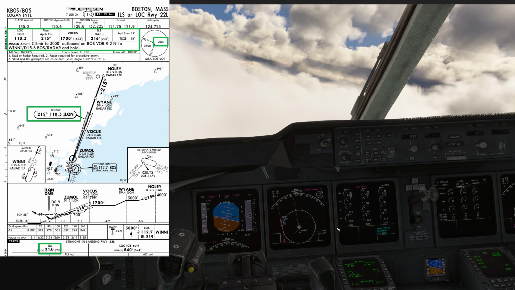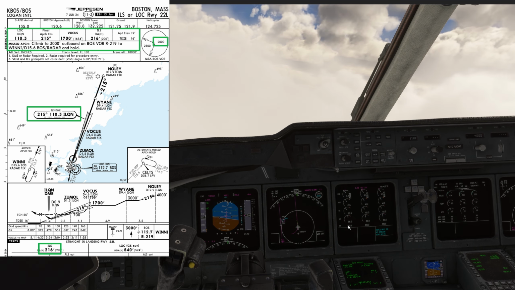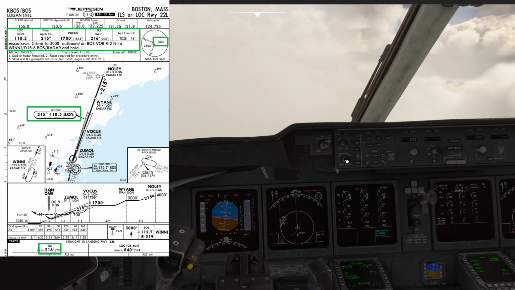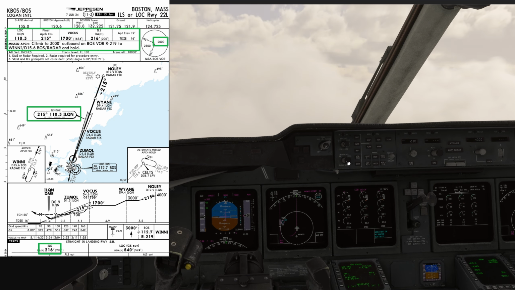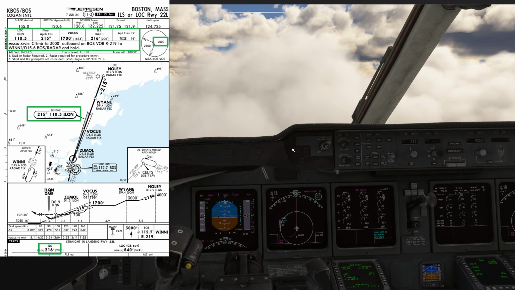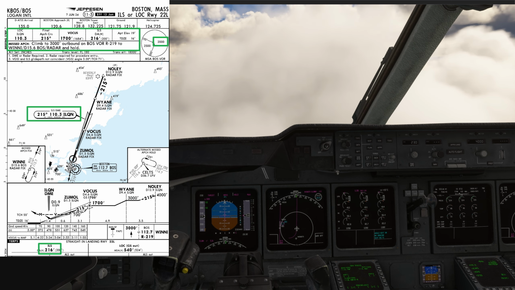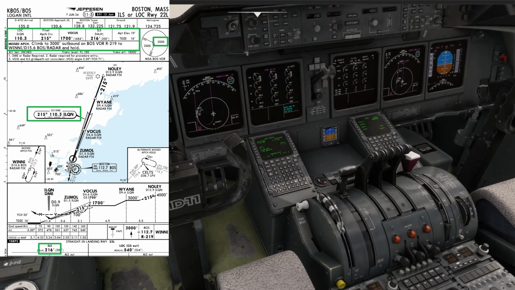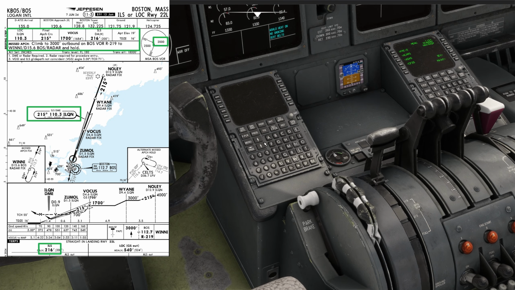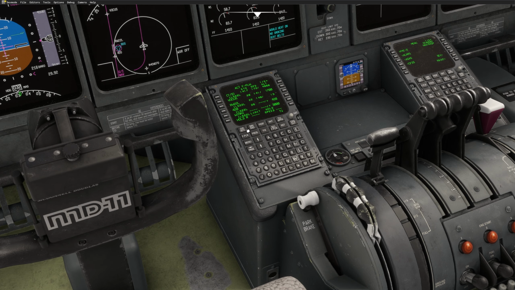So we will line up via Vocus, 1700 feet, 3 degrees glide slope down to the minimum category 1 today, 216 in Barrow. So let's say Barrow 216, this will be our minimum. 216, here we go. And in case of missed approach, climb to 3000 feet, outbound on Boston, VOR radial 219 to Winnie, which is at 15.6 miles, Boston. And we hold. So if we have a quick look there, we should have that in our box. 22 left, then Winnie and hold. It's all there. Perfect. So the box is good.